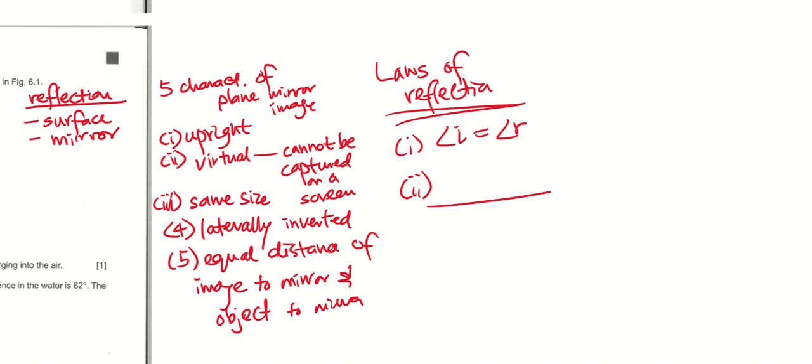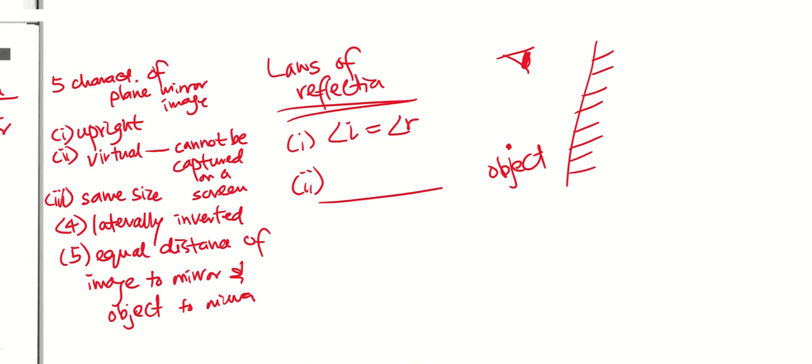They can test you on how do we find where is the image, or how the light rays enter the eye. So example, I have an object here. This is object, yeah. Then I have an eye over here. So if you use a mirror, what do you use the mirror for? It is to see where to look at the image, right? You don't want to look at the object, right? Basically, you use the mirror to look at the image. So if the object is there, so you have to apply number 5 lah.